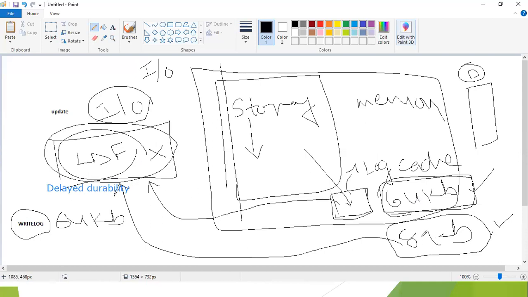So what is the disadvantage of using delayed durability? Let's say, for example, you have 10 transactions which are committed, right? They are still in the transaction log cache because the 64 KB is not full. What if a restart happens or something happens to SQL, and they are not in the log file? Then the transactions which were committed will be lost, right? That is the disadvantage of using delayed durability.